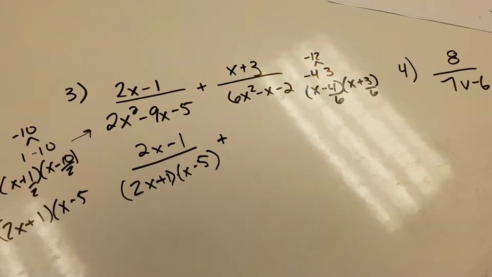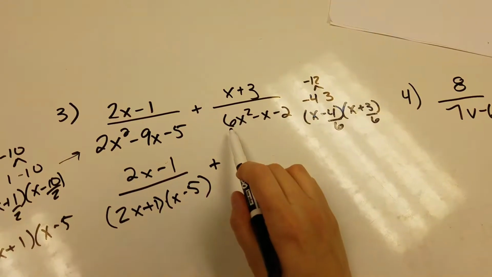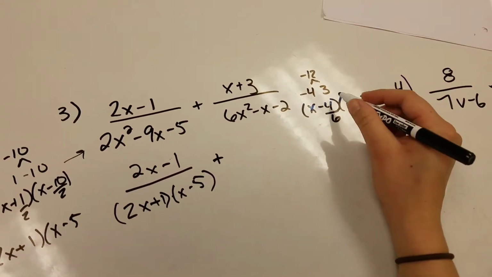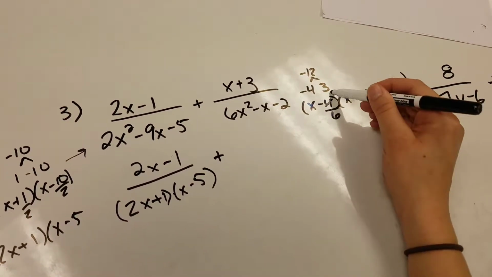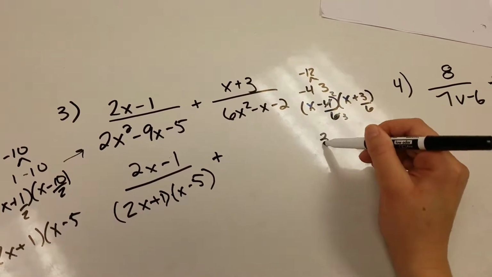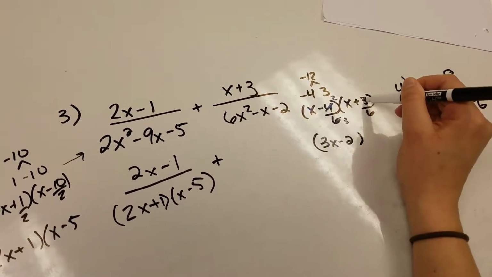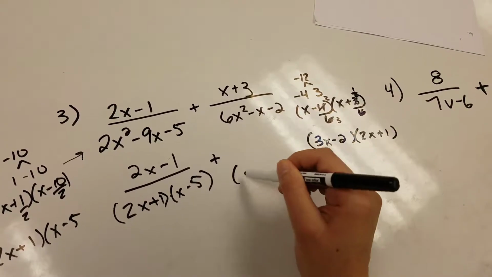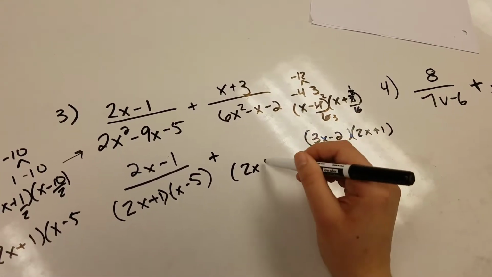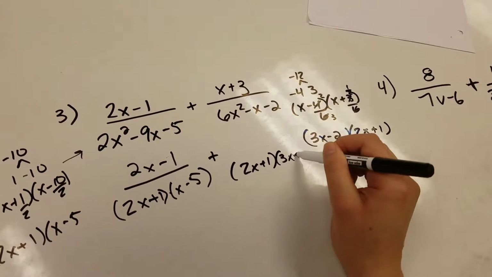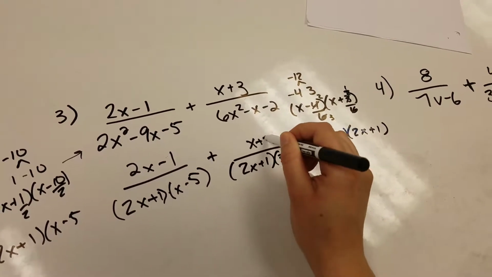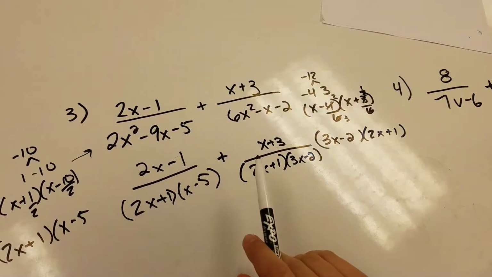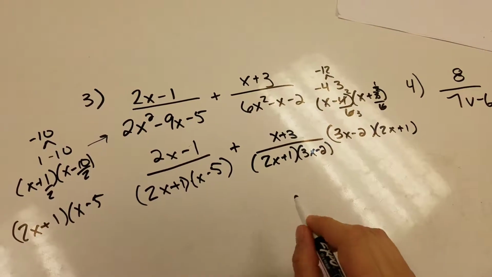The leading coefficient, which is the number in front of our x squared, is a composite number, not a prime number. So we need to reduce these fractions. So this would reduce to 2/3, so we'd end up with 3x minus 2. This one would reduce to 1/2, so we'd have 2x plus 1. It doesn't matter, again, the order that we write them in. Okay, and then the top stays. Again, if you had something that could reduce in a single fraction, you could reduce it. This one does not. So now we need to find our LCD.